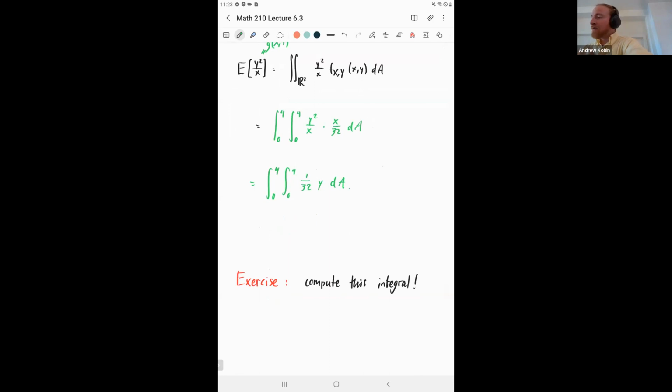It's a rectangle, there's only one variable involved, and it's a power rule problem for the integral with respect to y. By Fubini's theorem, you will get the same answer if you start integrating with respect to x or y. So it's up to you to choose which one to do. And I'll leave it as an exercise for you to compute that. That'll be the last thing that we work through together in this video.